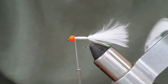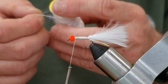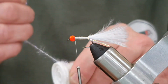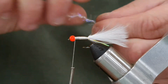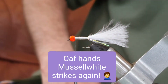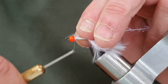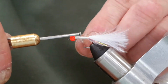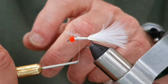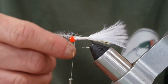Then we're going to take the thread to the eye again, tie in some UV straggle fritz. This is pearl and it's extra fine. We're just going to take a piece of this and we're going to tie it in. Oops, no we're not, we're going to drop it on the floor. Oh dearie me. We're going to tie it in behind the bead and run it down to the halfway point where you finished building your little thread body.